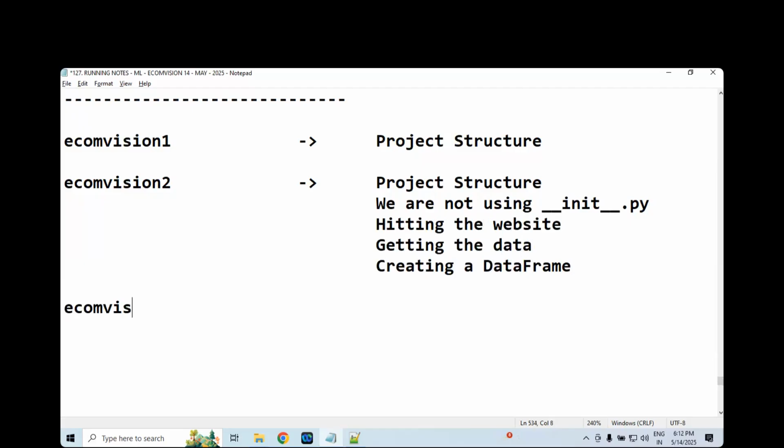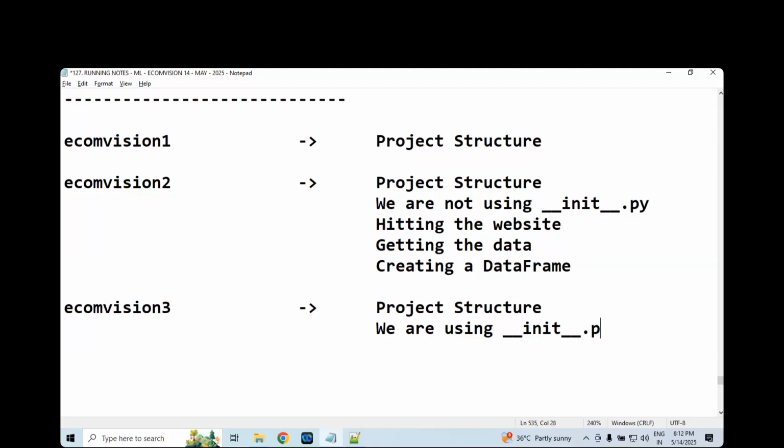ECOMVISION 3: project structure as it is. The next one, we are planning to use the init file. Hitting the website, getting the data, creating a data frame.